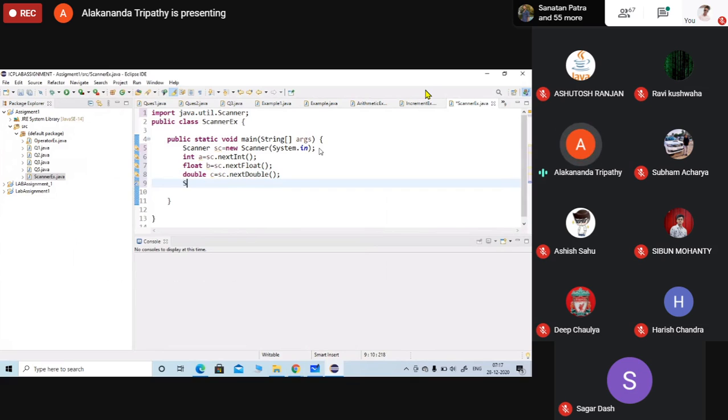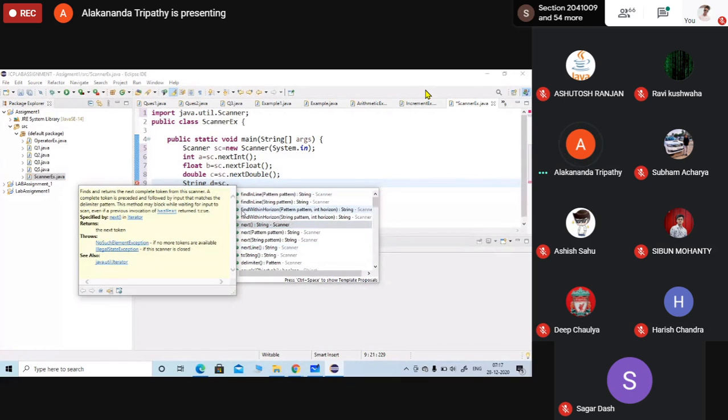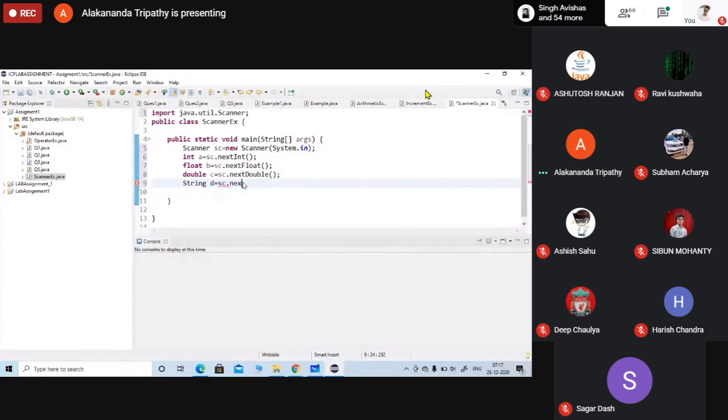Then I am writing a string d is equal to sc dot, in order to take a string you have next, or nextLine is also there. sc.next. Okay, for float, double, string, and for character, c is equal to sc dot.